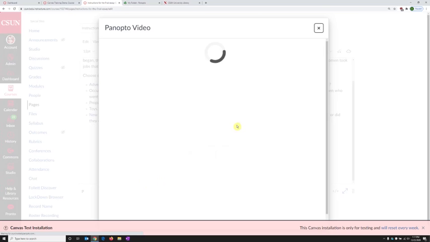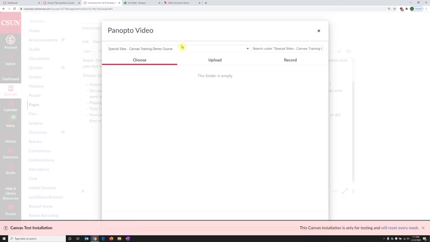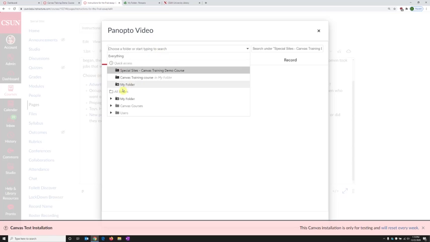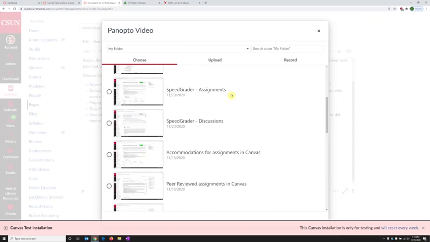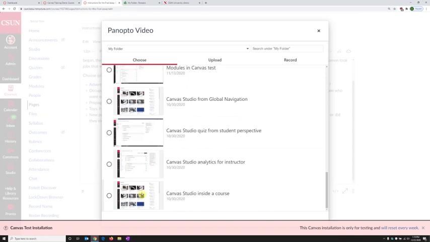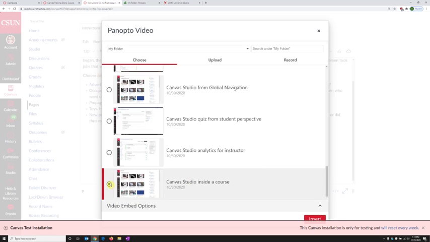We'll click the name. Now it pulls me into my Panopto account. And by default, it shows me the videos that are in this particular course folder, but I can go to my folder and I can choose one of the files that I currently have. I select the file by clicking the circle to the left of the name of the file.